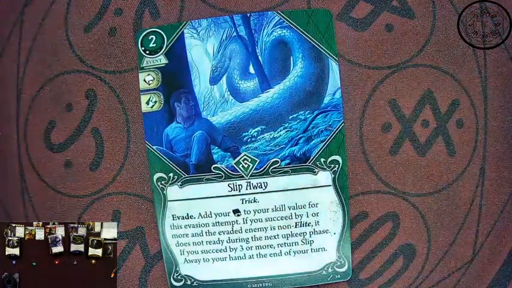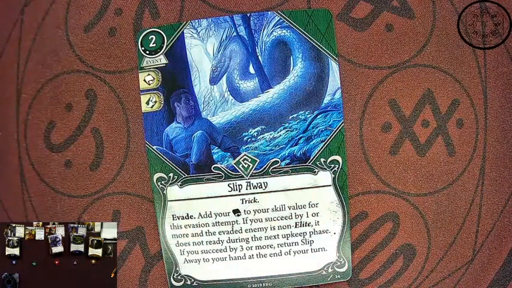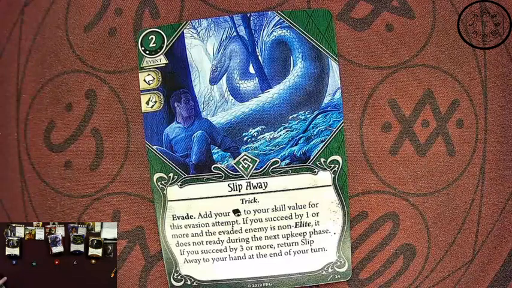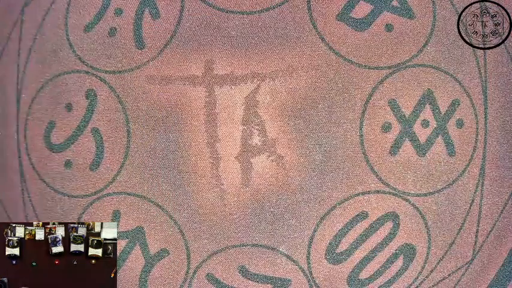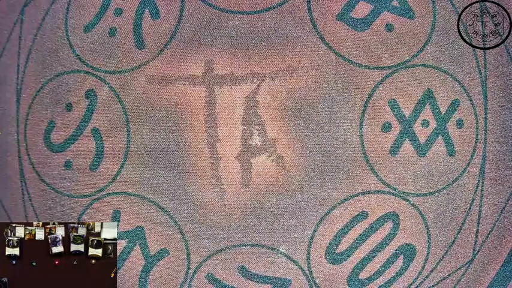Slipped Away level 2. Now level 2, you add your book to your evasion attempt, and if you succeed by 1 or more and the enemy is non-elite, it does not rate your upkeep. If you succeed by 3 or more, you can return this back to your hand at the end of your turn. Wow, we just saw that. So here's some more versions of that.